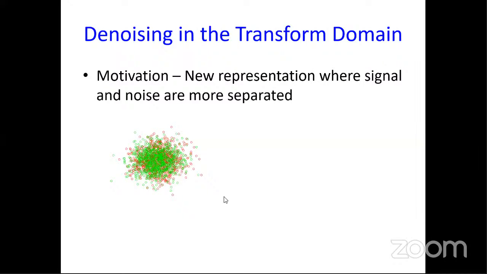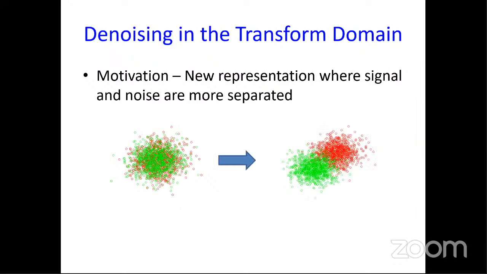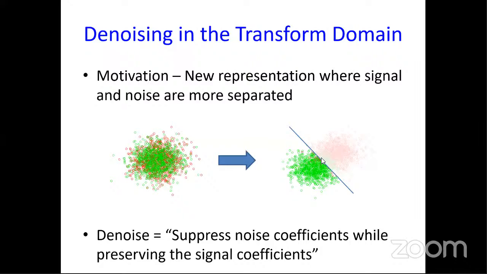Red means I want to throw away. So green dots correspond to signal and red dots correspond to noise. What is the goal now? I want to separate the signal from the noise. So what do I have to do? I want to separate the green from the red. So how to do this and how to throw away this red? That is the ultimate idea of image denoising.